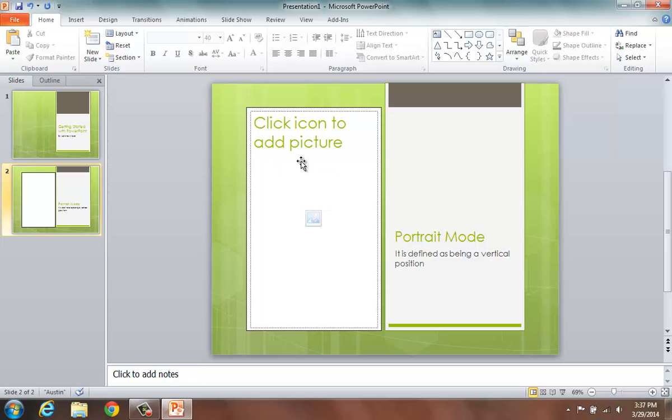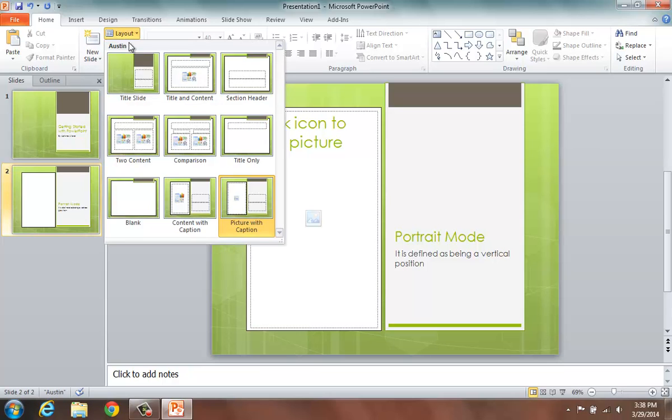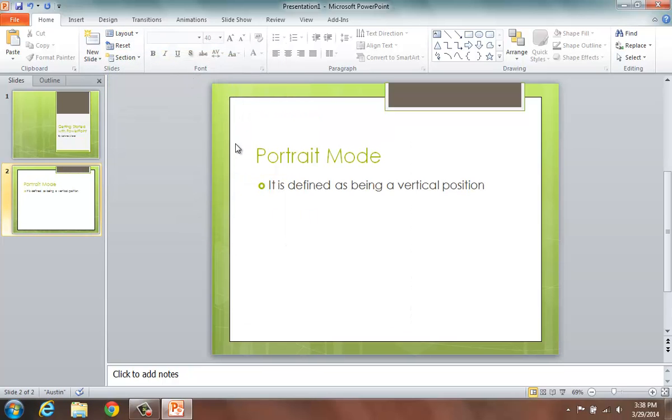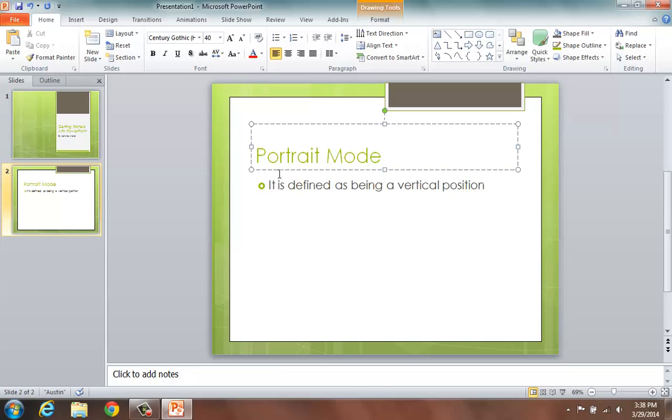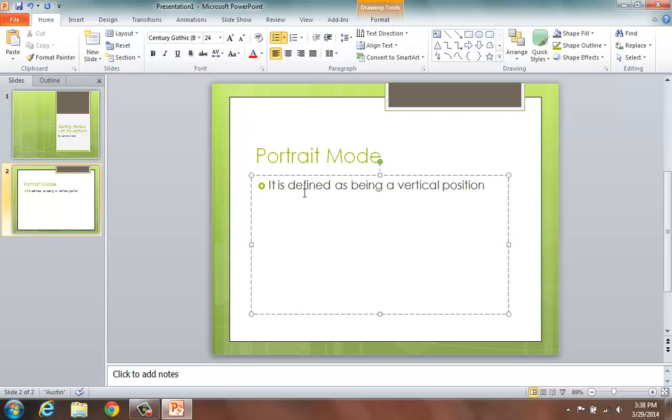So there you have it. That's how you can go in and get started with the layout alone and be able to change the look of the basic templates that are selected by default when you initially open PowerPoint. And most of the time people go back to layout, and typically they stay with the title and the content slide, because a lot of times they just want to add a title and they want to go in and pretty much type in their content. So that's the area that you would go in and you would change that for.